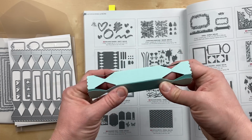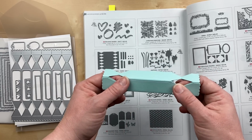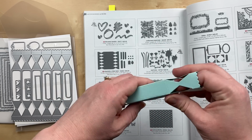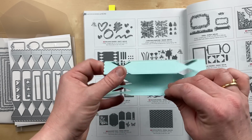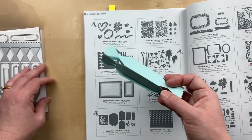You can glue it together like this and have a larger 5-sided treat box, or you can bring it in another layer and make it more of a square. Then you just glue those panels together like that, and you can bring these in and tie them up with ribbon.